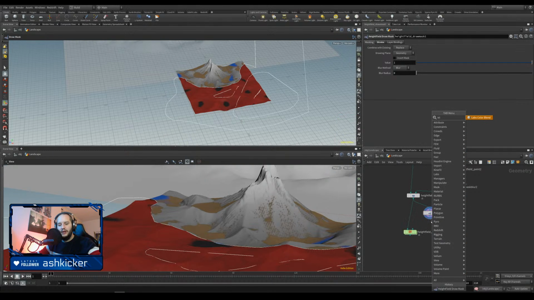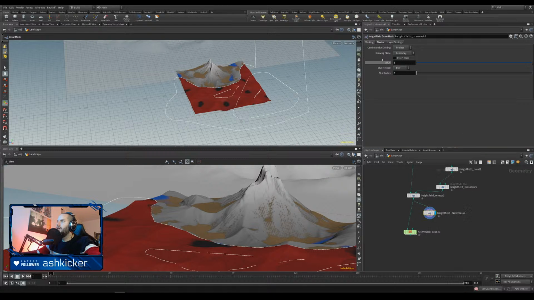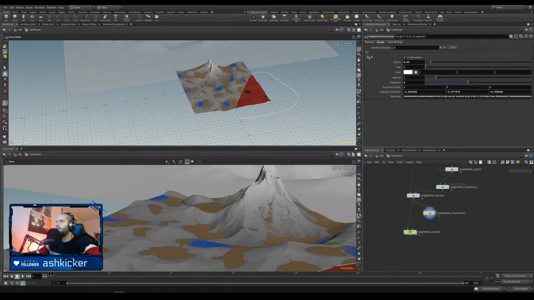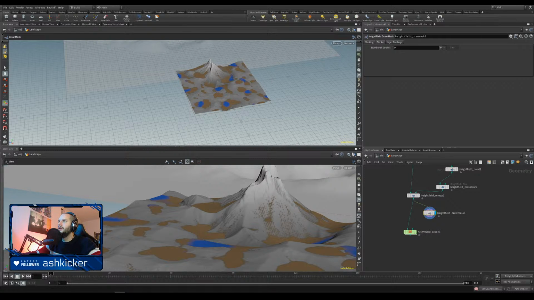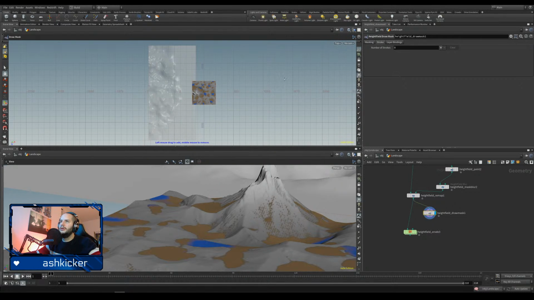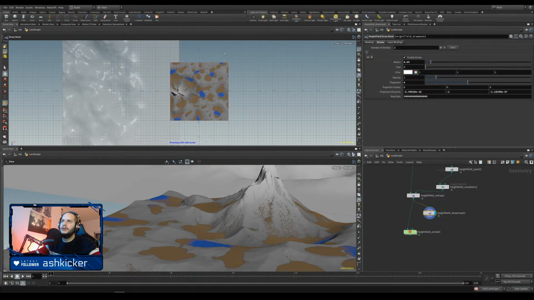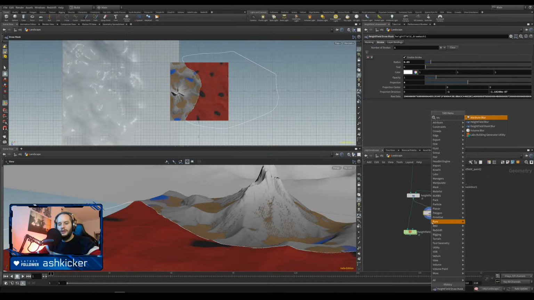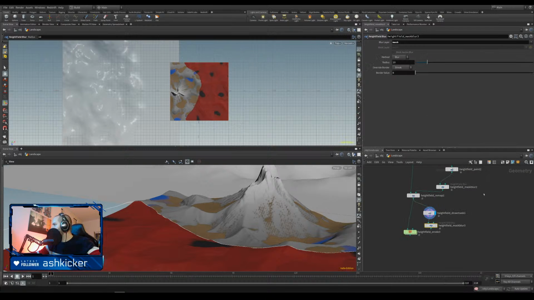I want to blur it out. Can I reset? I don't like that. Okay, let's go to top. Okay, and let's mask the things we want. Then we want to blur. Let's keep things simple.